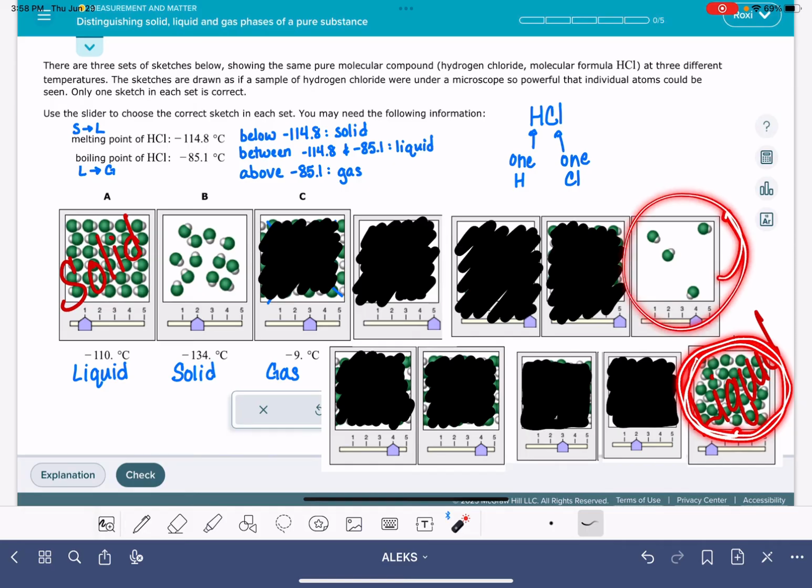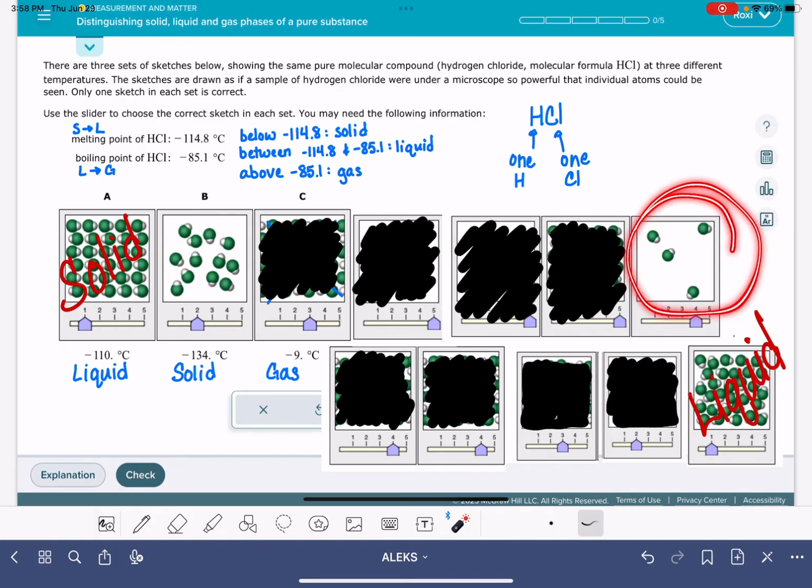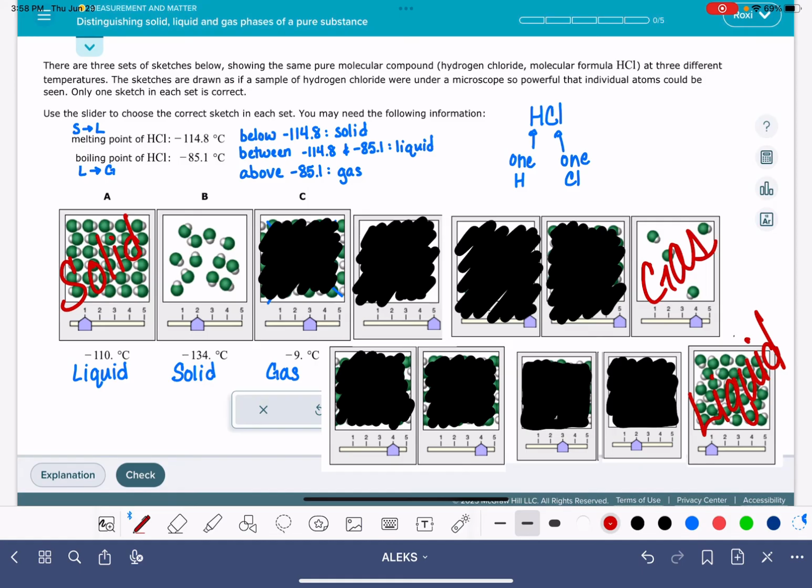You're going to see, I keep saying atoms, molecules, I'm sorry. You're not going to see the molecules all smushed together. You're going to see the molecules spread really far apart like this. So this would be a good picture of a gas. I think this is also a pretty valid picture of a gas as well. I'm not totally sure why they're both on here.